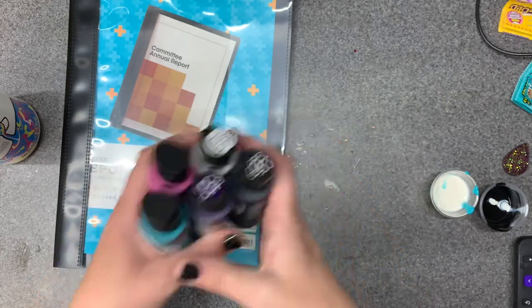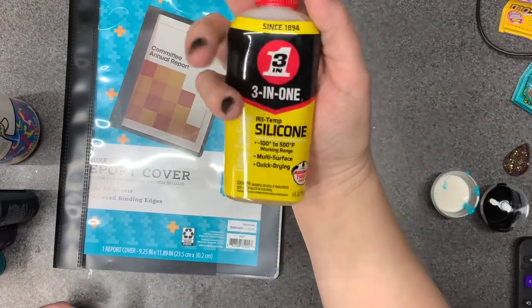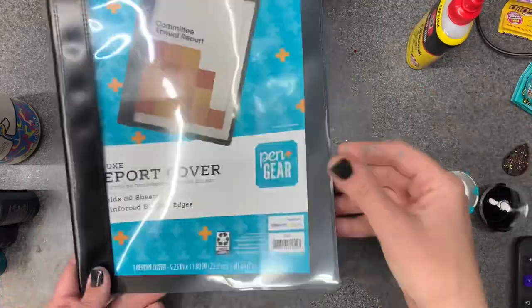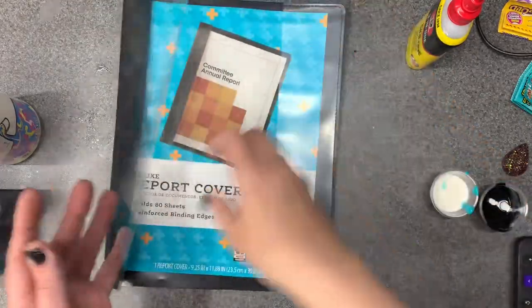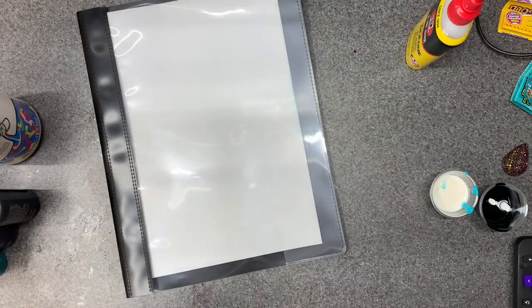I did buy new ones just because most of my other ones are really old and kind of clumpy. We're going to use some silicone oil to try and get some good cells in there. And then we're going to use this report cover as our pouring base. I'm going to turn that just like that so I can see what I'm doing.